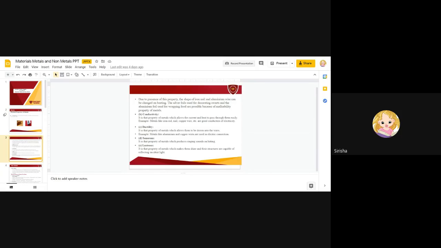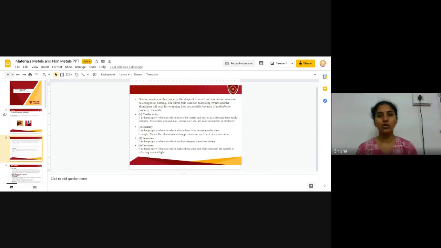It is a property of metals which allows them to be drawn into wires. Wires can be drawn from metals. That property is called ductility. And then sonorous. Sonorosity means the metals, you might have seen bells ringing in a school or in the temple. That type of metals are made up of brass. It is also a metal. So this property is had only by metals.